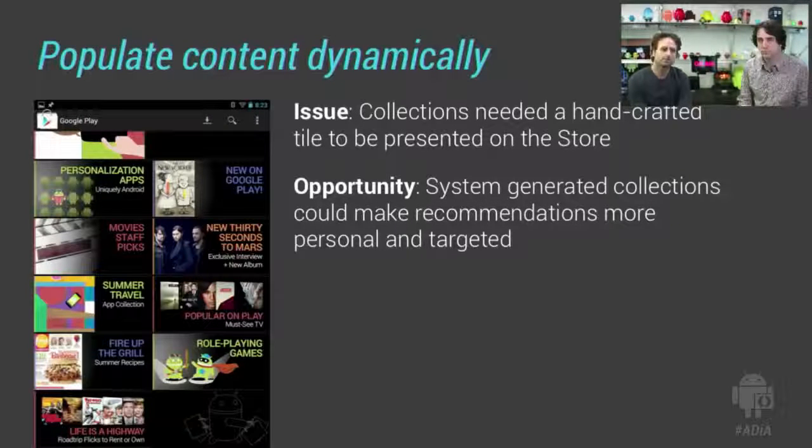Populate content dynamically means that while we had ways to display content in a dynamic way across devices and web, there were certain types of content, particularly collections, that couldn't be displayed dynamically. For example, you will remember those tiles that were promoting different collections of content. Those tiles had to be manually drawn, generated, exported in JPEGs. And so we couldn't propose content or collections based on your preferences, because we had to produce those tiles beforehand. And also it was a very labor-intensive process.